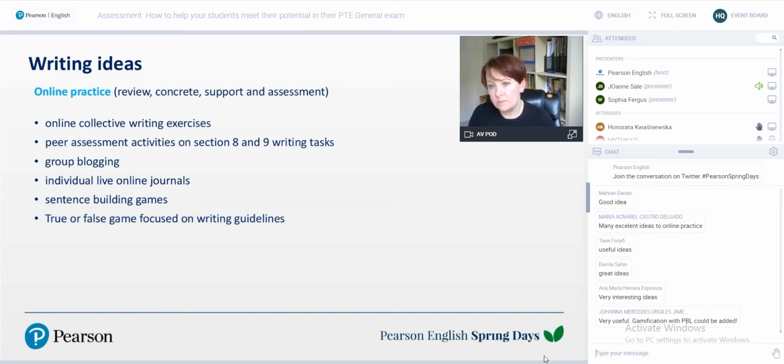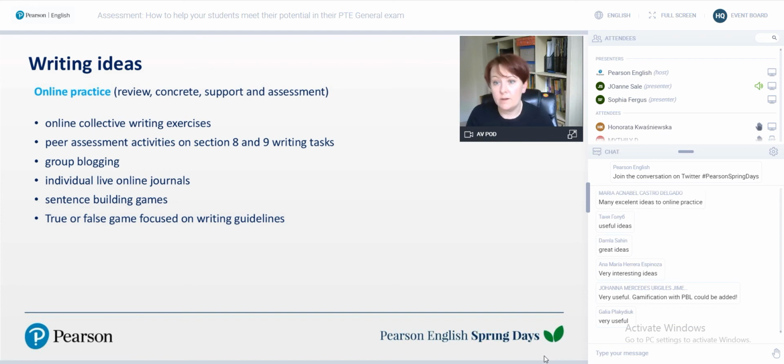So it's a really good way to keep it all together. It makes marking much easier for you, and also you can see their progress. You can go back very easily and see what they did earlier in the term and how they are now. So it's a really good way to assess as well and see what they're doing.